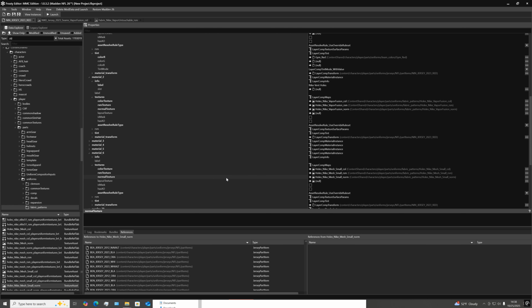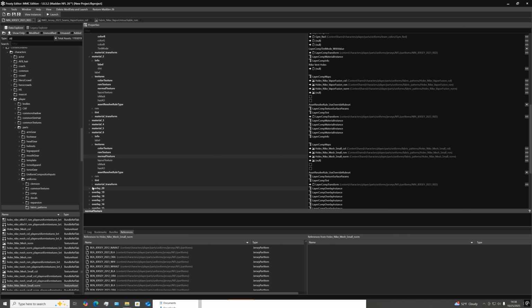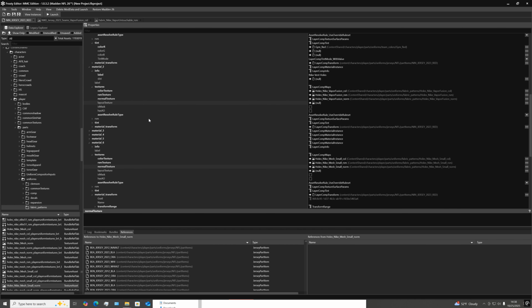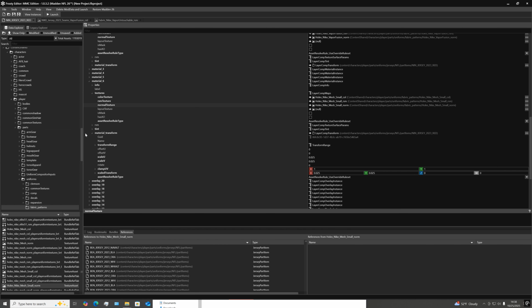With that being said, one other thing to consider is the material transform. This basically transforms the scale of the material, in terms of making it so that, hey, this fabric is really small, it's got to have a very certain look to it. The best I can say on this one is it's basically like zooming in or zooming out on the actual material, making it more visible, less visible, all that. I would recommend to just leave this alone, especially the transform range and material transform.